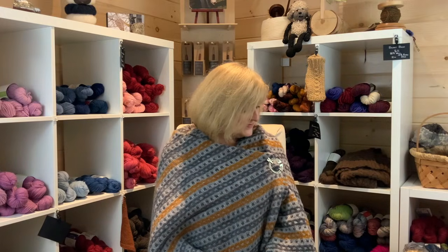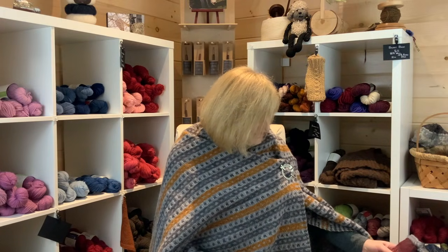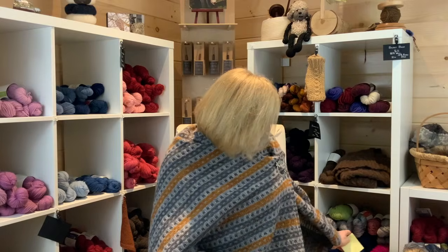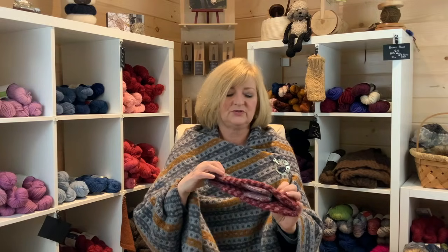So the other thing that Janet was making was lots of hats and mittens. I'm going to show you some of the projects that she did, some because of the way that they show off the yarn, and others just because the project is so cute. The first thing I'm going to show you is a pair of mittens. The pattern is called Movie Night Mittens, by Betty Clay, and it is a free download on Ravelry. So if you check it out on Ravelry, you will see. And Janet was using up a lot of her leftover yarns from other projects for these things that I'm going to show you now.